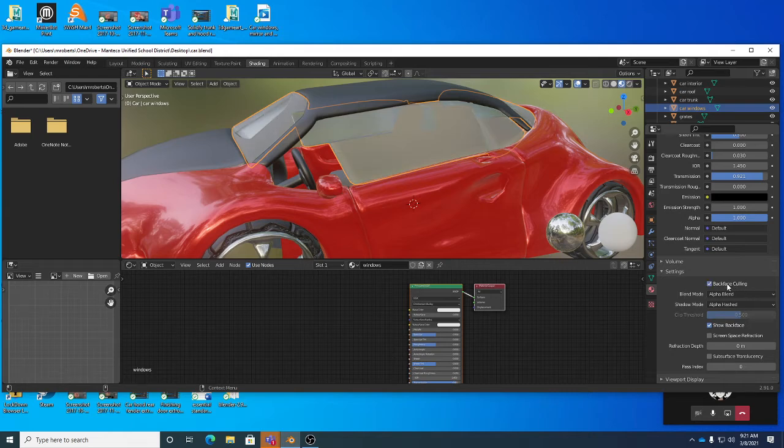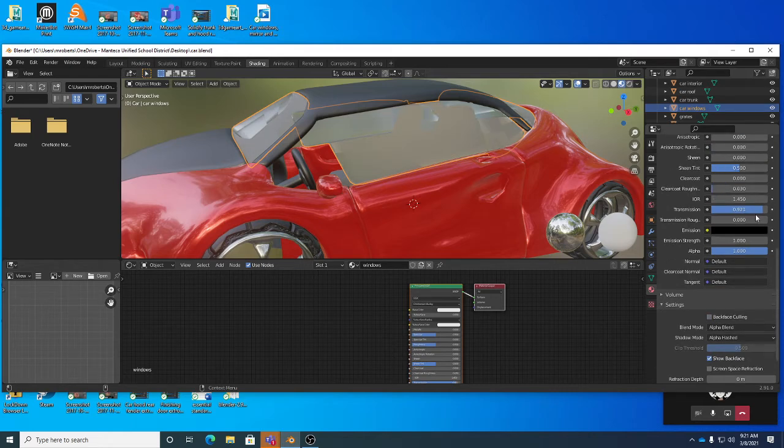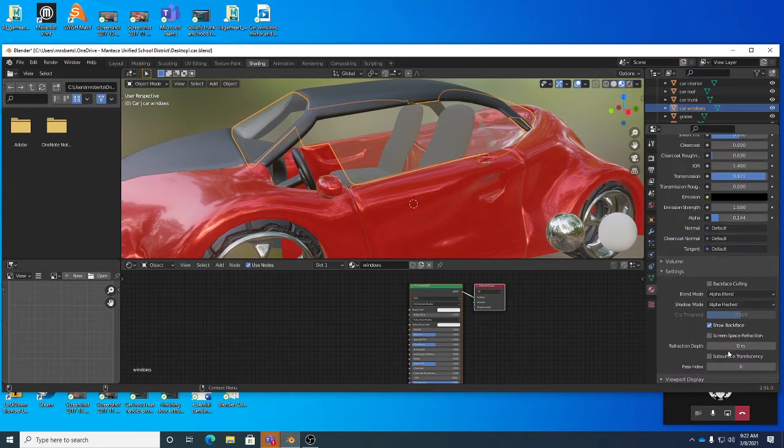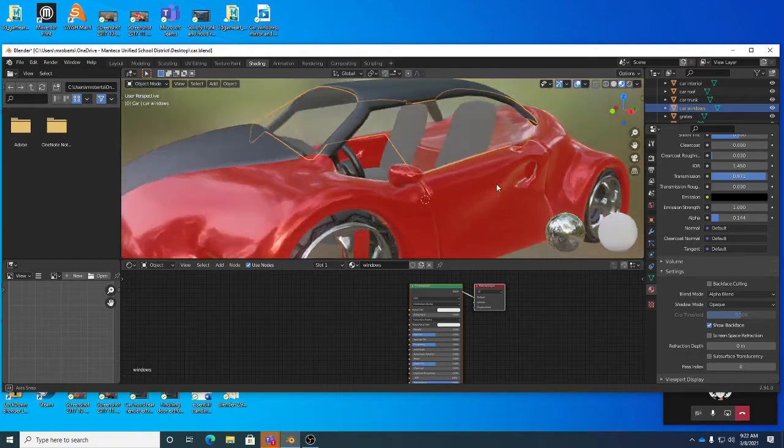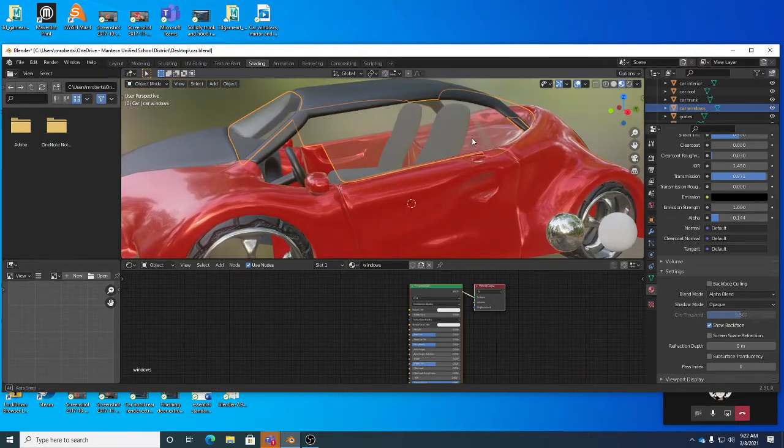But sometimes you actually want to go in here and go to the settings section once you start playing with transmission and alpha, right? There we go. So you turn alpha down, you turn transmission up. I think that one's fine there. Yeah. But you might need to switch from opaque to alpha blend to really start to see that in the real-time viewport. So that's how you can start to get transparency, right? Transmission's a big part of that. But so is turning down your alpha as well. And particularly if you wanted to plug in transparency maps, usually you plug it into the alpha channel itself.